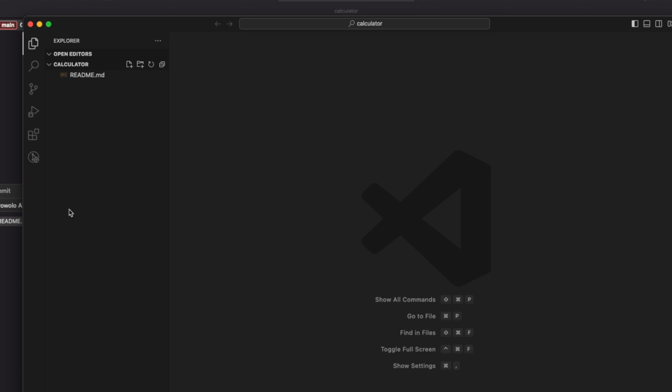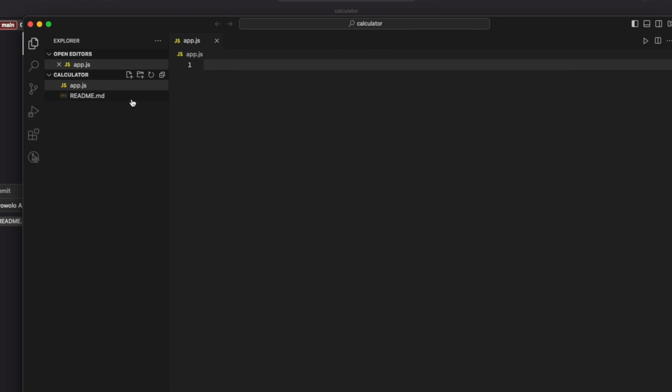So in order to save time, we just want to do a milestone by creating some files. I'm going to create our app.js, I'm going to create our style.css, and also going to create our index.html. They are not going to have content. It's just to show you what is going on and the activities that are going to happen.